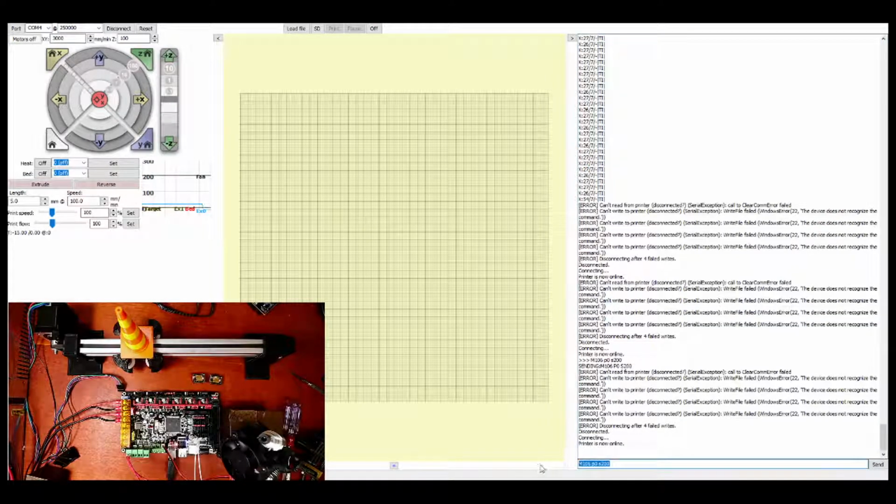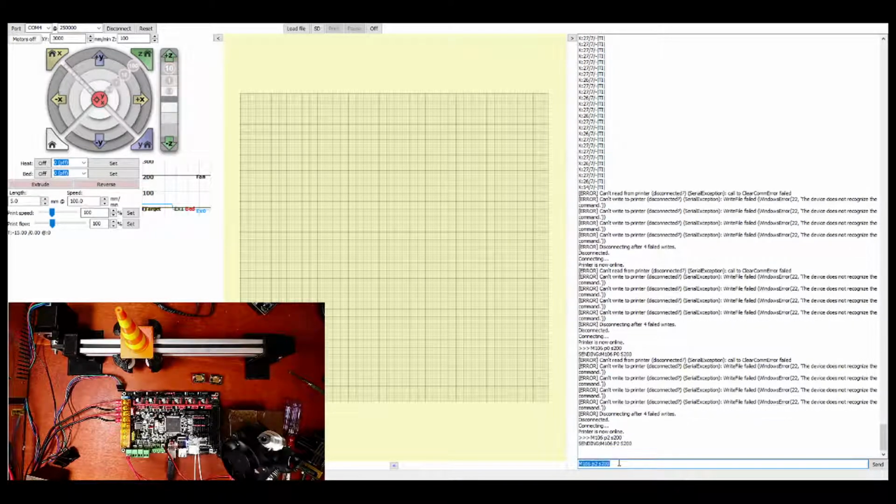So what I'm going to do, instead of doing this to turn on the fan, because this is actually going to be a different number, and if you need to know how to turn that on, I'll show you that right now. So it says M106 E0 S200, so that's the fan speed. Let's see if we can turn it on manually. I'm going to say P2. This is my guess. I could be wrong. And let's see if it works.